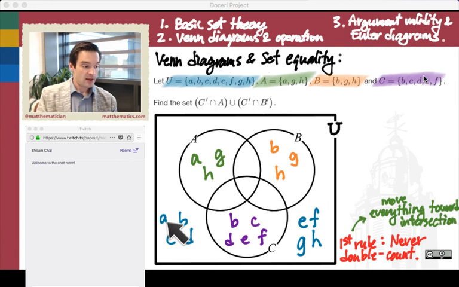So what I mean by that is I have to break the tie between writing A as an element outside here in the universe and writing it as an element of A. And to break that tie, I want to go as far inside of my circles as possible. And that means I need to take the A away from the outside of these sets and leave it in here. And now that it appears in only one location, now I know that that's where A belongs at the end of the day. So I'm going to draw a little marker around A to indicate that now I'm done with A. I know A is going to live in that region of the Venn diagram because I've confirmed that it doesn't belong to any of the other intersections of A with anything else because it's not listed over here and it's not listed over there. So that's where A belongs.